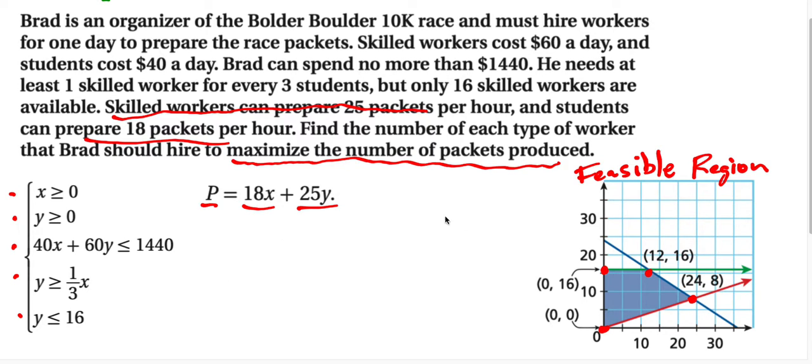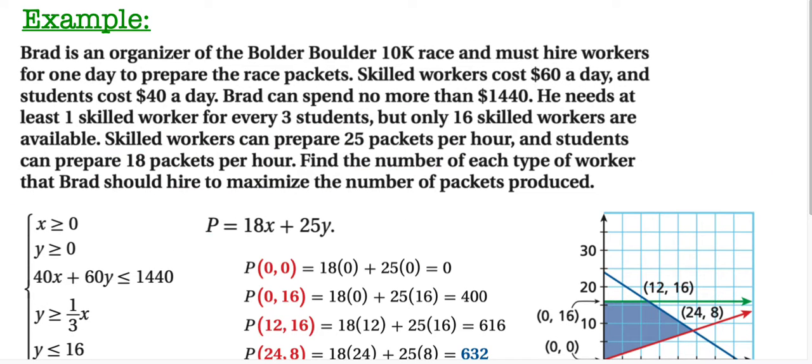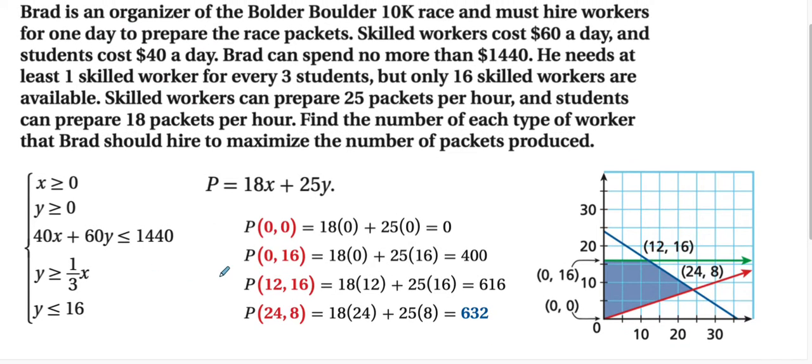And then what we're going to do is take these corner points and put them into the objective. It's the goal of the problem. And that's what this is. So you're going to take the corner points and test them in the objective function. I know, there's a lot of steps to this.